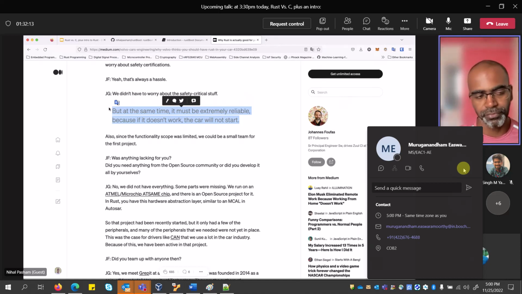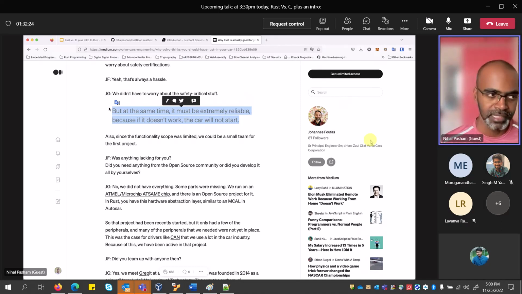In terms of how we motivate people to move into Rust, it is by selling them on three benefits. Safety is the first thing that people are really attracted towards, and then reliability and performance. When we talk about safety, the assumption is that we normally compromise on the other two, reliability and performance. Our positioning has to be that Rust offers all of them, and it will cater to all of your requirements.